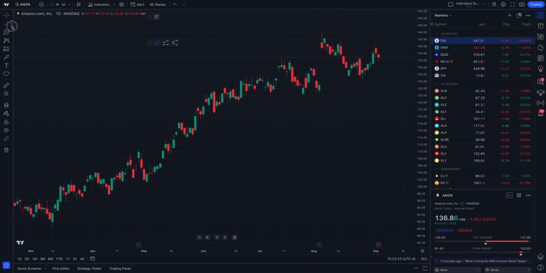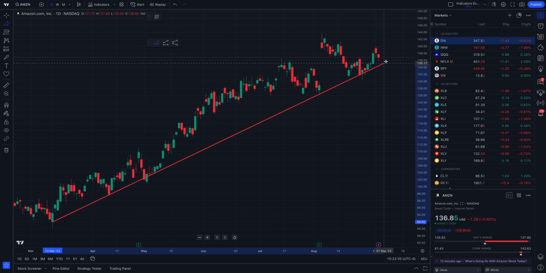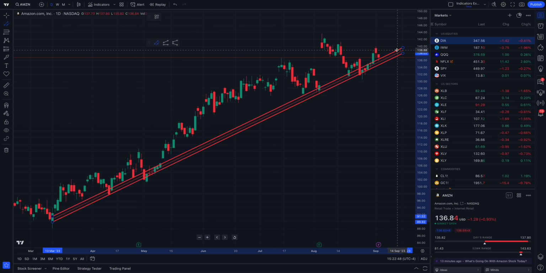So when you've selected your channel, in this case the parallel channel, the first thing you're going to draw is your support line. So click a starting point and now find the area of support that you're hoping to measure. For us in this example, remember these videos are always examples. We're just attempting to show people the different ways to do research. This is the support line we see. Now we're going to click, and now the support line's been placed.